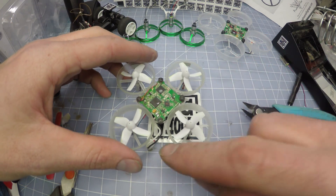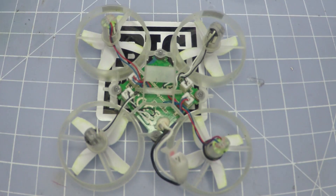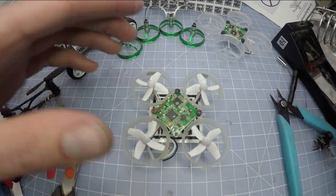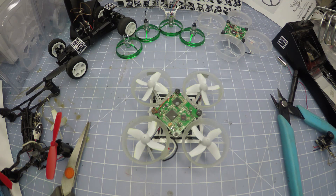Next up you just slide in the new motors. As you can see, this is the back of the quad. Here's the way the motors go: red and blue wires in the front right and the rear left, black and white in the front left and the rear right. At this point pretty much all we have to do is put the Quantum Elite FPV combo on there.